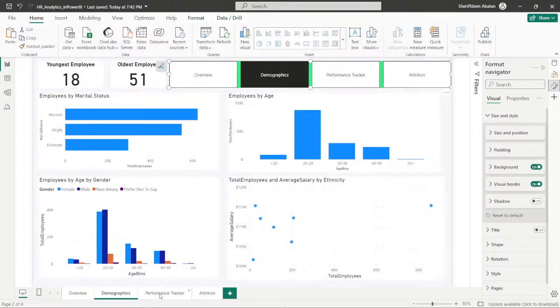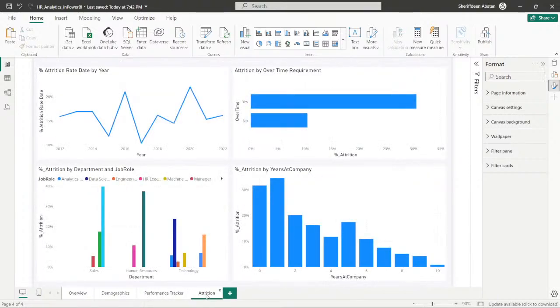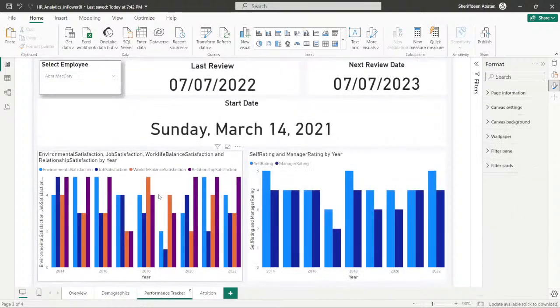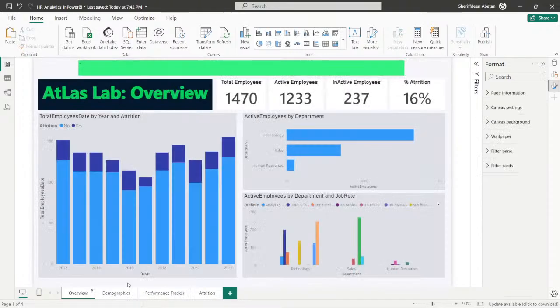That's quite funny though. There's no way I can drop it here, but you get the drill. You can see I'm on the illustration page. Then I'm on the performance tracker page. It's going to know I'm actually on that page. That's interesting.